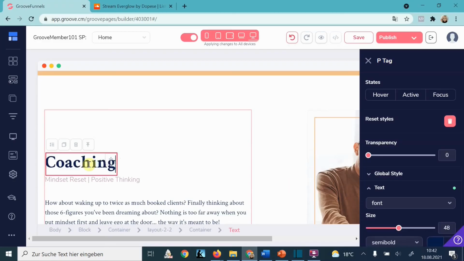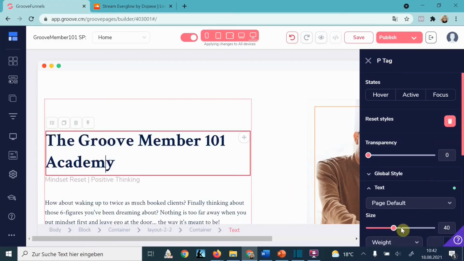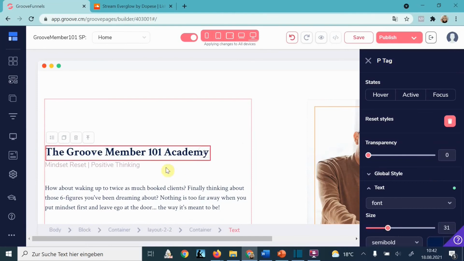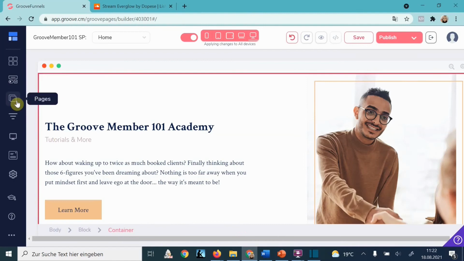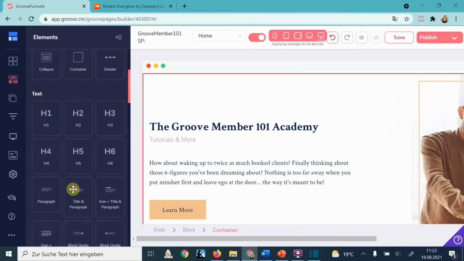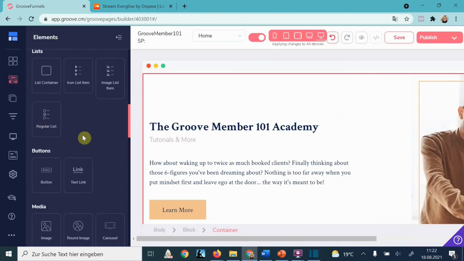Now I'm adding the section, the Groove Member 101 Academy, just describing what it is, its tutorials and more. Now I'm adding line items because I want to have bullet points.